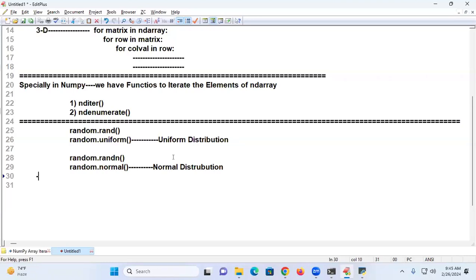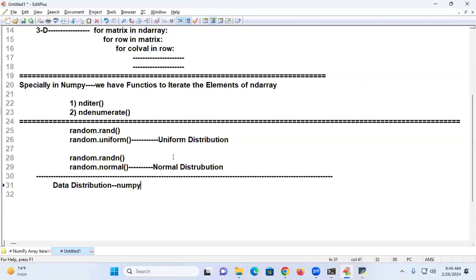Now there is one more small concept I want to tell you, which is important, and that is data distribution. Data distribution in NumPy. What do you mean by data distribution?